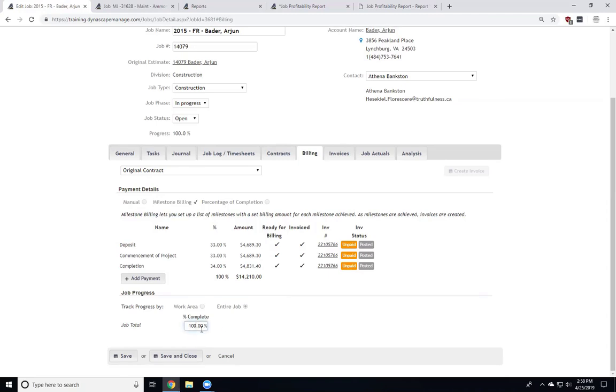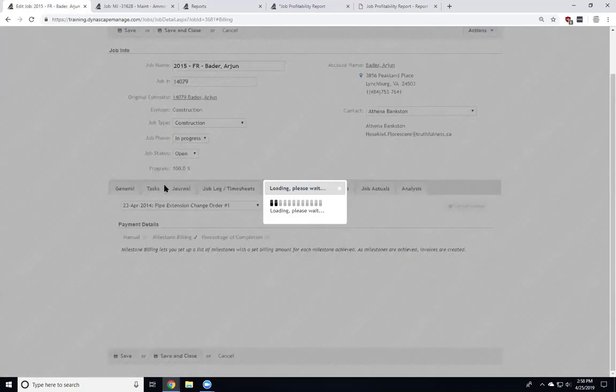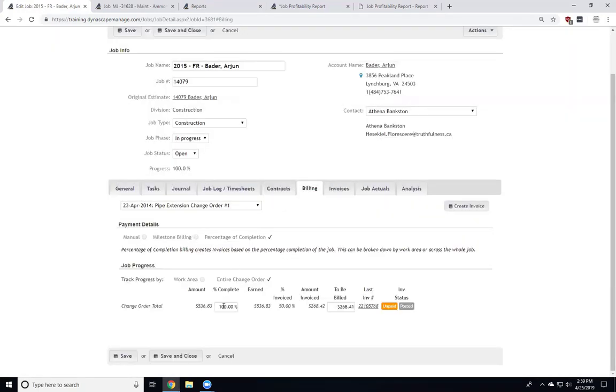It can be once a week, once every couple of weeks. Talk to the supervisor and fill this in as well. If you're billing by percentage of completion, then as you bill a percentage, that becomes the job progress as well. So this is where the progress is coming from: the job progress on the billing tab. Now, if I have change orders, each approved change order here has its own progress. So if I don't tell it that this change order is finished, 100% complete, then it's not going to say we're all done.